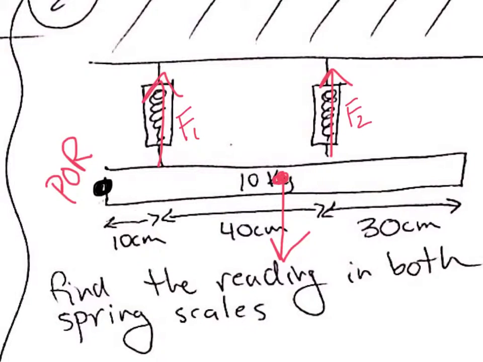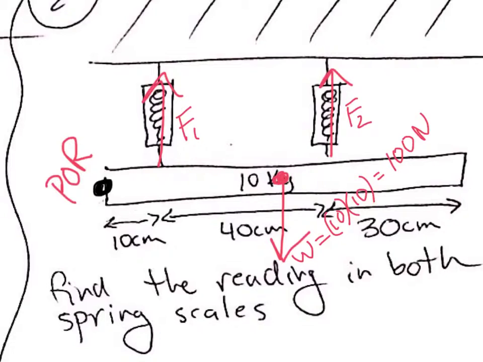If they were hanging equal distances from the center of mass, we could assume they are the same, but they are not. Darn. And this would be the weight. So weight, and that's going to be mg. It looks like 10 kilograms, so I'm going to do mg and a nice round number. Thanks, T. No problem. Got your back. 100 newtons as the force applied at the center of mass.